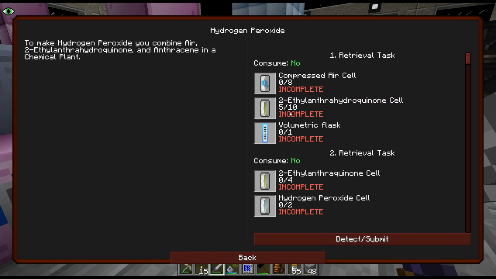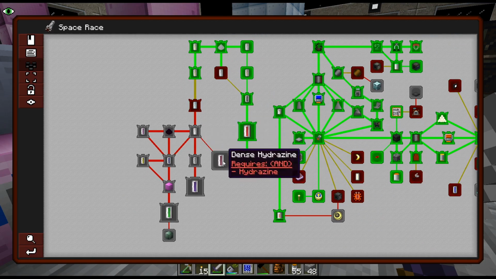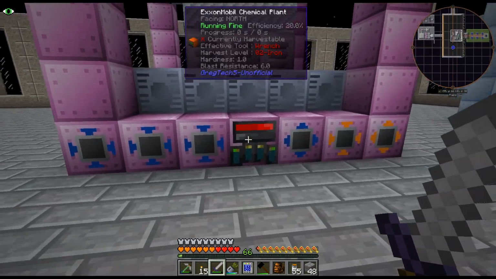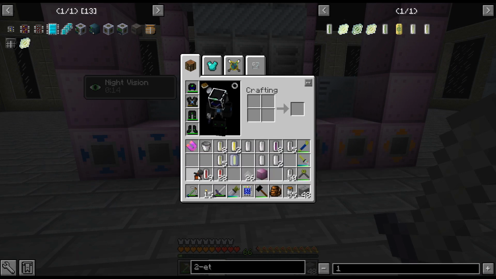It did it again. I actually need 10 of these. But then we get some of this back. I don't know. I'm going to look at this. We will figure that out because we need dense hydrazine. So we'll finish the rocket fuel next episode, and then we'll hit up the, I think it's the asteroid belt, isn't it? Tier 3 asteroid belt. Yeah, so we will do that next episode.